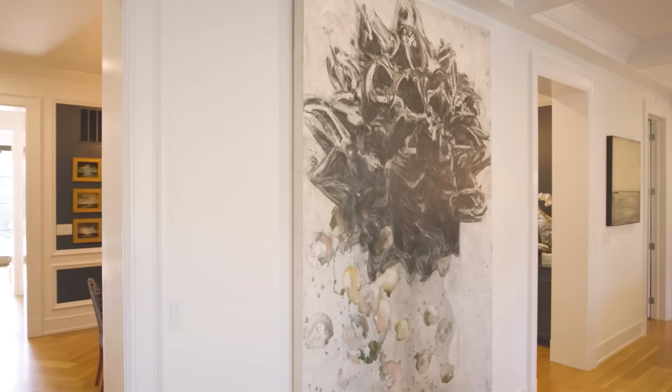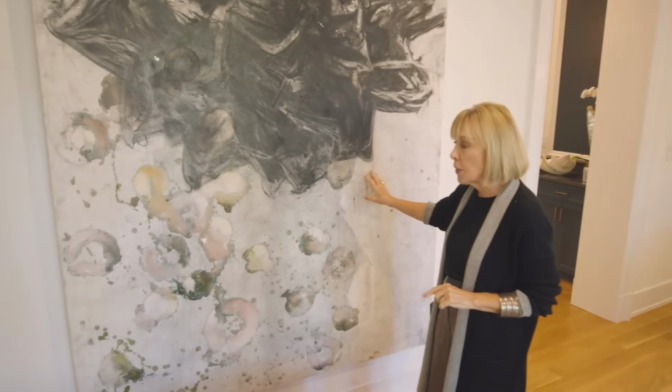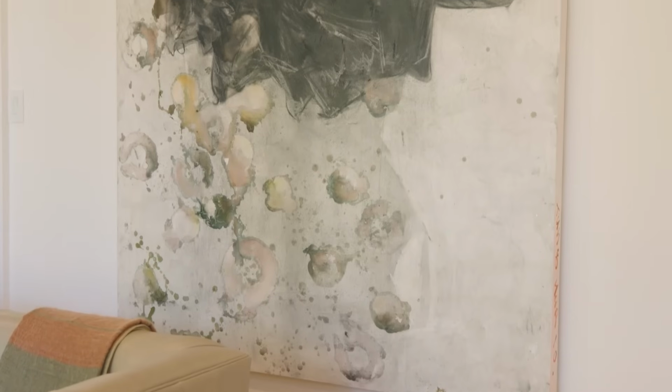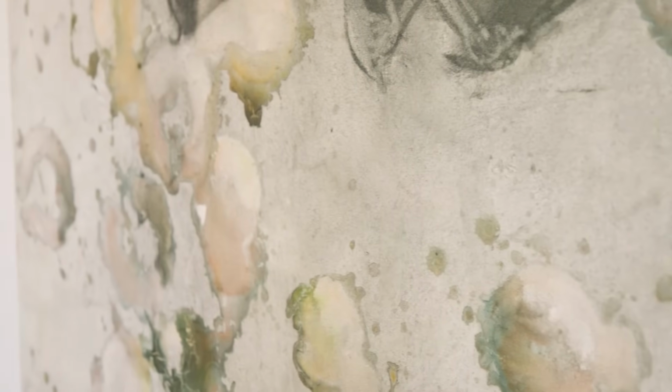And I'm often asked about my favorite pieces in the house, and this painting has to be one of the top 5. This is also by the same artist that did the blue and white and black flower painting in the living room. This is by Jung. And I'll try to make a long story short. In 2011, I was reading Architectural Digest, and I turned the page. There was a full-page ad for a gallery opening in New York City featuring this painting. And I had an immediate reaction to this painting when I saw it in the magazine and ripped it out and put it in my inspiration book and forgot about it.